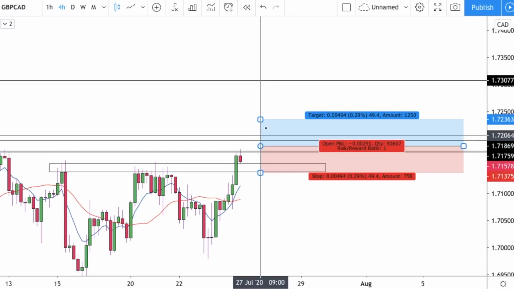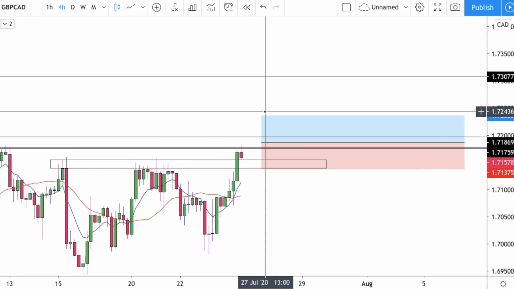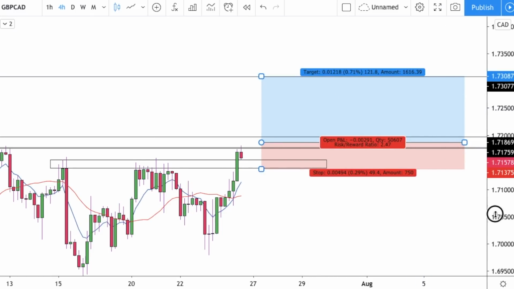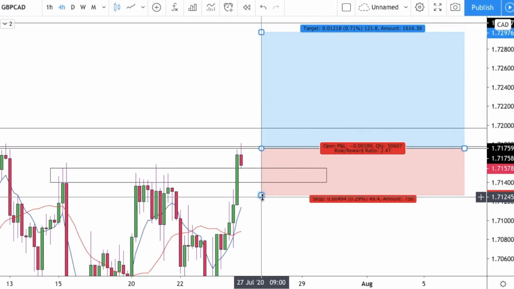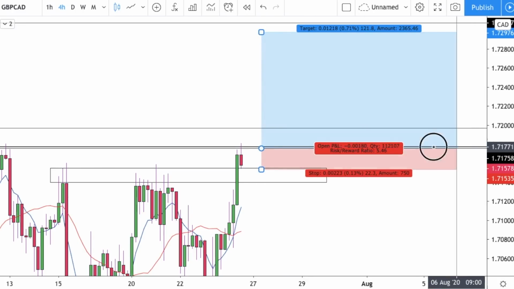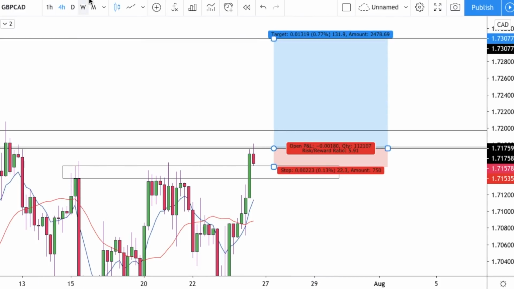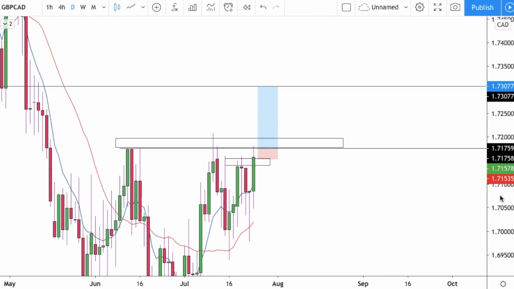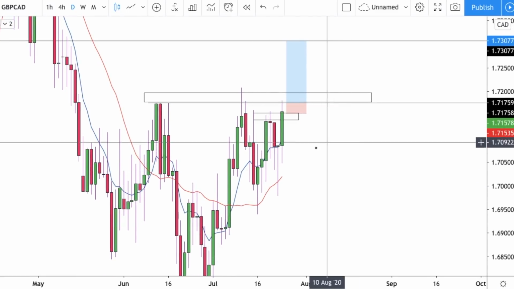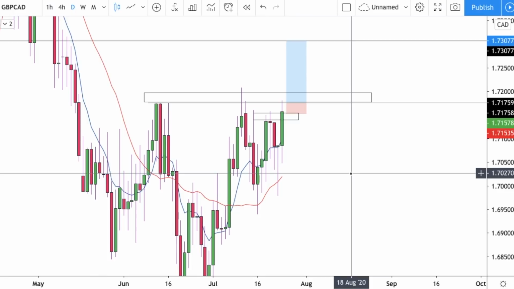Okay, so we would be looking for something like this to occur, where we have a target set around 1.73, and our stop loss could just be somewhere around this level, and we can look for a nice 1:5 to 1.5 risk reward ratio. Now, I do want to be clear here. If we do not have the daily closure above this level, then this trade is invalid. Okay, so it's very important that we have this daily closure above.